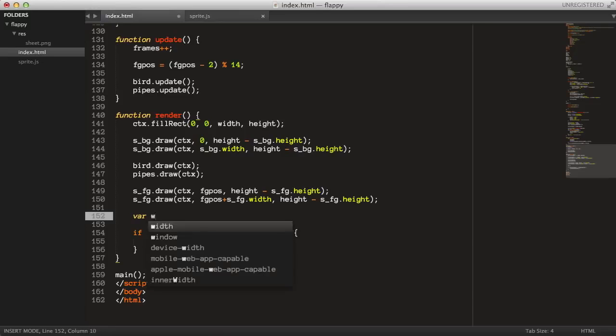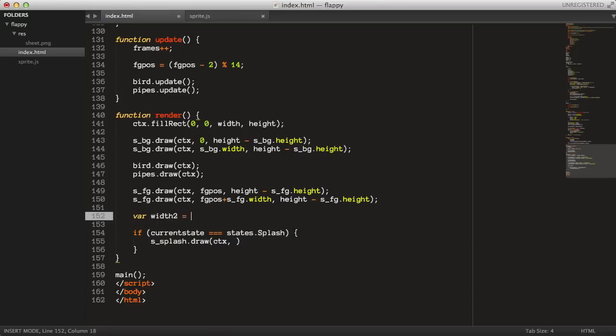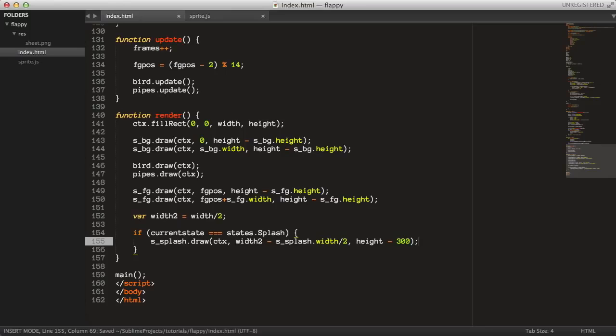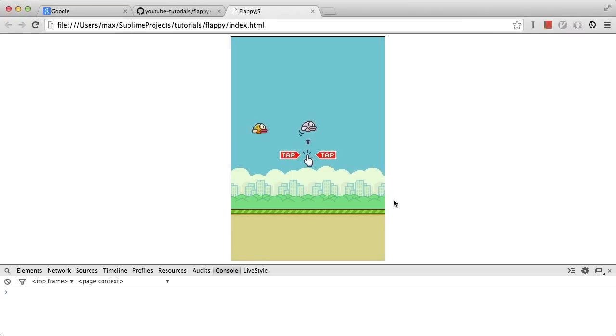So say width2 equals the width over 2, like that. Now we can say width2 minus the width of the splash screen sprite. And for the y position, let's set height minus 300, and let's see what that looks like.